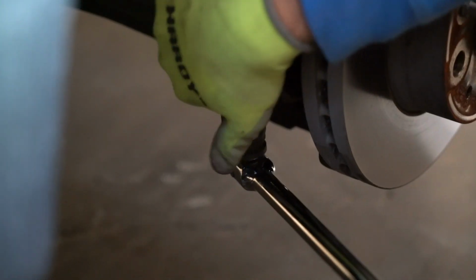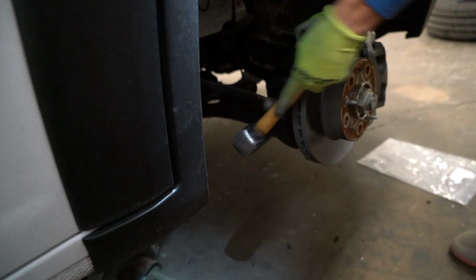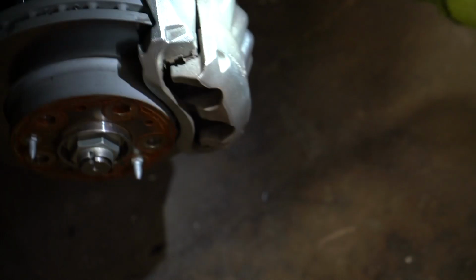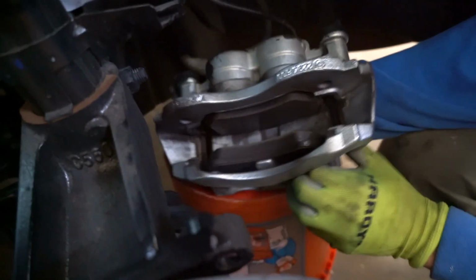Next, you're going to want to remove the tie rod end from the steering knuckle. Use a 22mm socket to remove the tie rod end nut. To break the tapered end of the tie rod loose from the steering knuckle, use a 5-pound sledgehammer. Next, locate the brake caliper Allen bolts. Use a 14mm Allen socket to remove these brake caliper bolts. We used a big breaker bar to make this part easier.